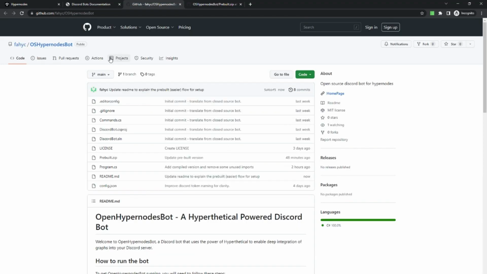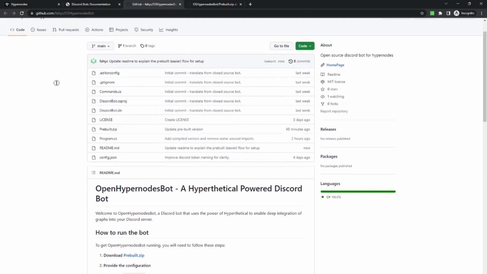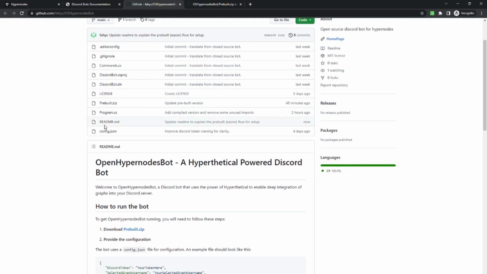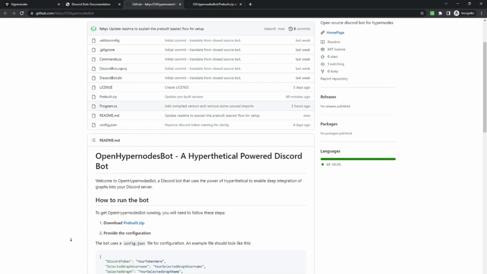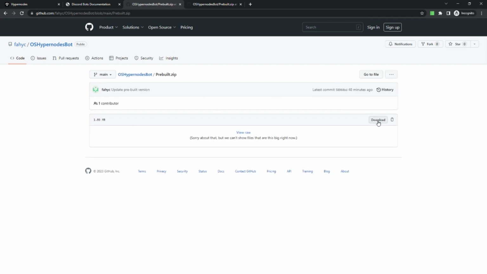So I'm opening the link here to the open source bot. This is the GitHub page, but don't worry, it's pretty straightforward if you just want to run the bot. Well, the instructions are down here, but you can also just click this pre-built .zip, download it.